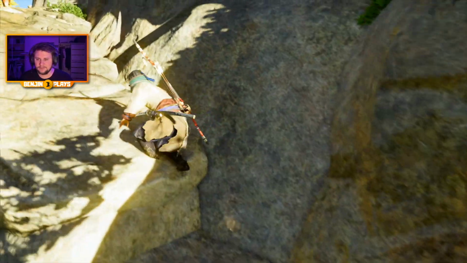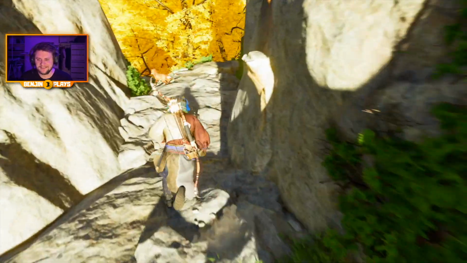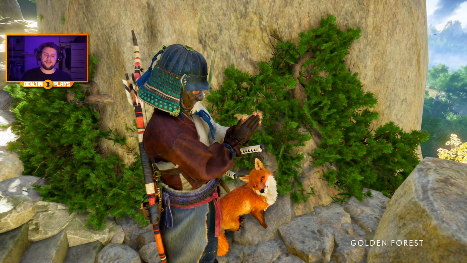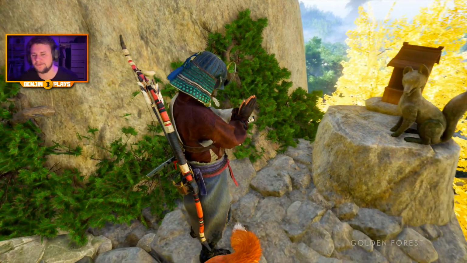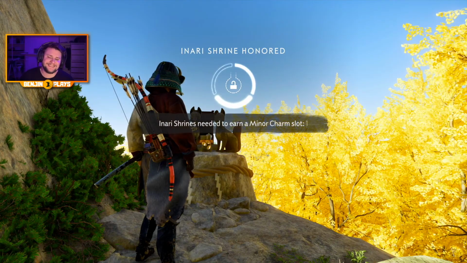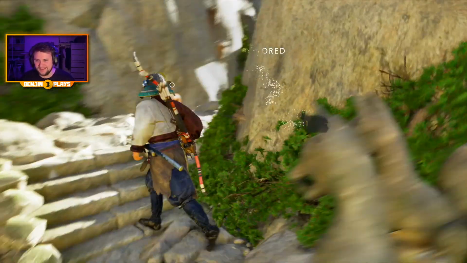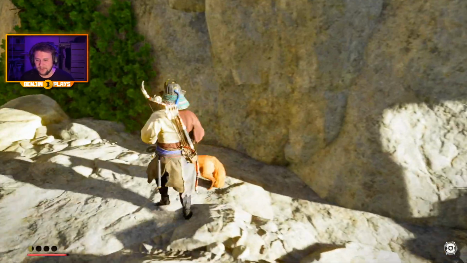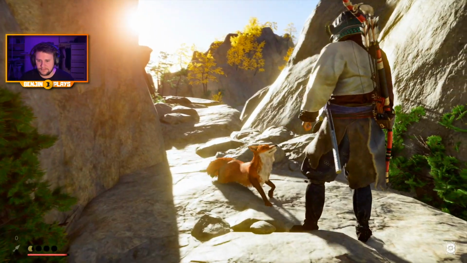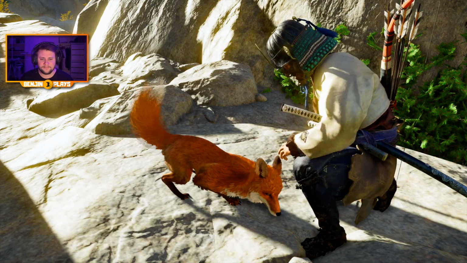So cute. Imagine having a fox as a pet. Apparently they're pretty... Oh, here we go. Shrine. Yeah. I can't even remember what I get from these things. Oh, it's the thing that I was doing before. Oh, yeah. That's right. I need one more slot. Nice. Oh, what? Can I pet it? It said pet. Do I get something for that? That was cute.